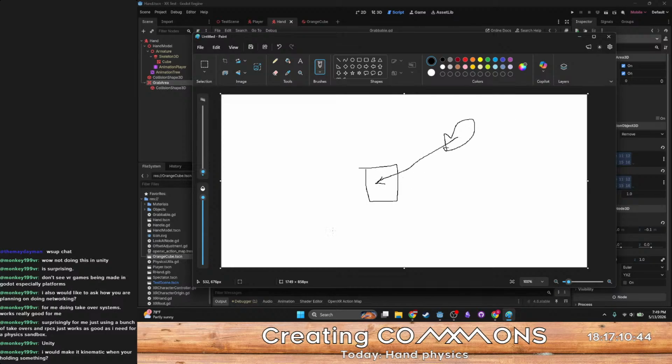So let's say this is the origin. Nah, that's not how that works. You have this transform, and is it like a dot product? No, that's stupid. I don't know. One sec, let me ask Claude, actually. I just need the transformation from the hand's position to the cube's position.